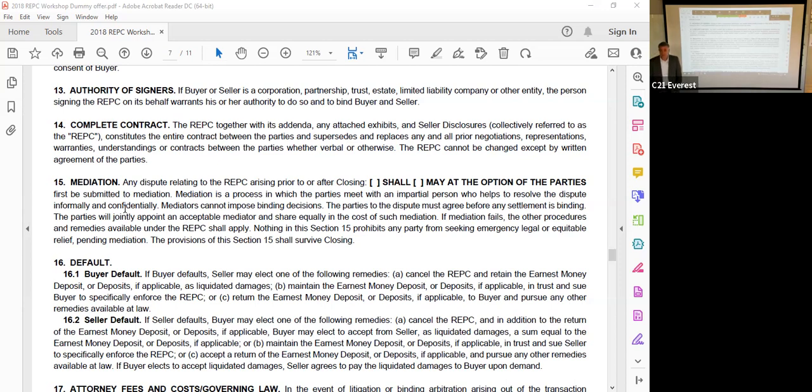If you force someone to go to mediation, and they don't want to do mediation, even though they're required, they could say, well, I'm not going to stick with any of it. Correct. But if you try to go to court, a judge is going to say, have you done mediation? Because the contract said you have to. So you've got to go do it, even if they're relatively non-participatory. Just know on that, explain to your client, shall means you have to, may means you can decide later on.